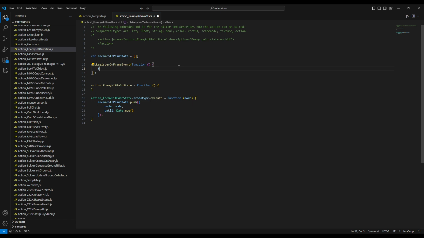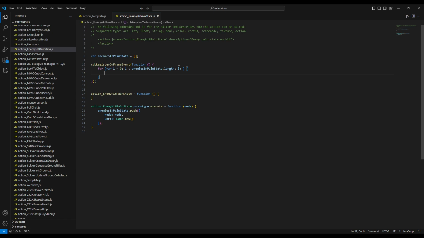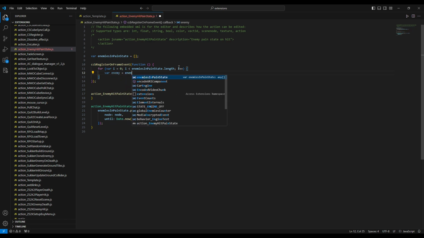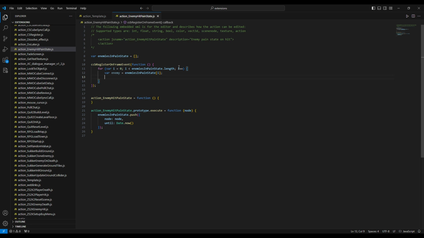And inside it, we'll say for i equals 0, i less than enemies in pain state length, and i plus plus, we will say that our enemy is basically an element from this array. We have this property, date now.